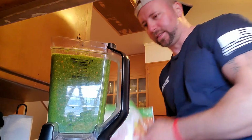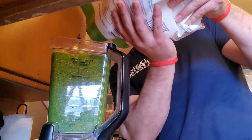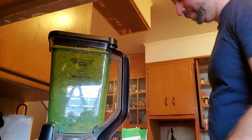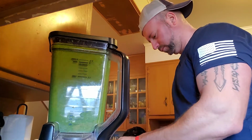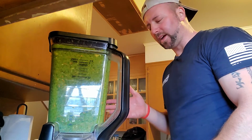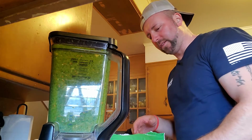And I'll try to make a little list of all the stuff I put in here at the end. But I kind of like to switch it up. The frozen fruit just helps it freeze at the end, and I'll show you that. Sometimes you can make that pretty high, and then you've got your full. You also want to let it blend for like a minute. I think mine's set to a minute and 10, because otherwise you get some pretty big chunks. But I kind of blend it as I'm going. So you guys know that too.